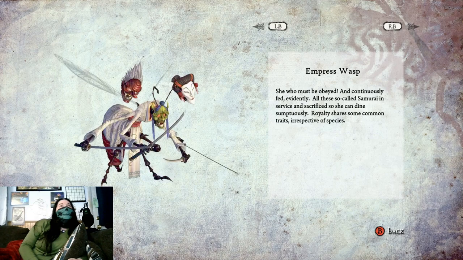Empress Wasp. She who must be obeyed and continuously fed, evidently. All these so-called samurai in service and sacrificed so she can dine sumptuously. Royalty shares some common traits, irrespective of species. I don't remember seeing this. I wonder if it didn't make it to the game. Maybe this is why they were doing what they were doing in the village. It's kind of like more background on that. She looked like she would have been annoying to fight. Look at all the knives in her hand.